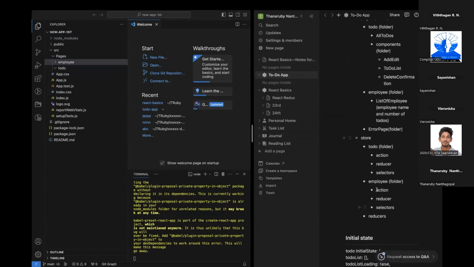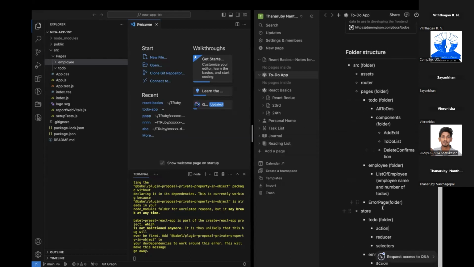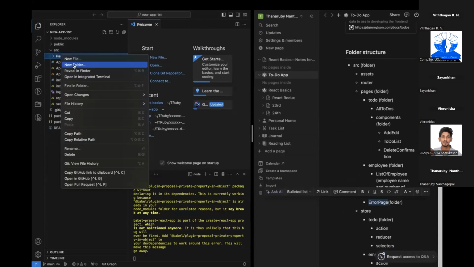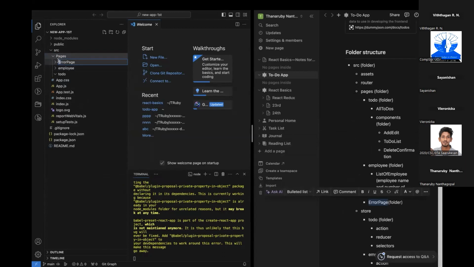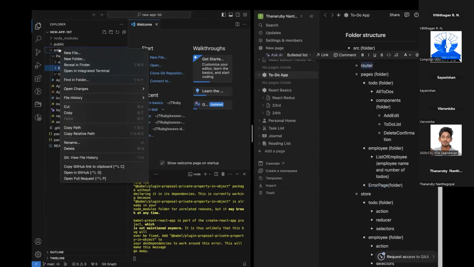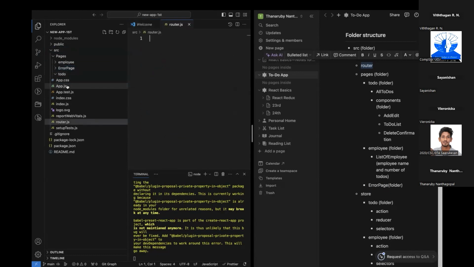And also these we are going to create somehow, we don't really need to think and plan it. We need action, reducer and selector files, so I'm going to create those files too. We need a router file, so I'm going to create this JS file.